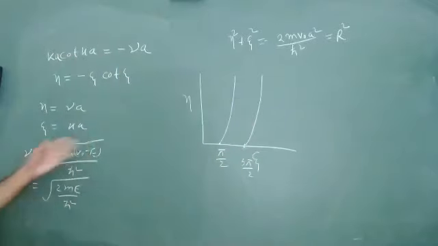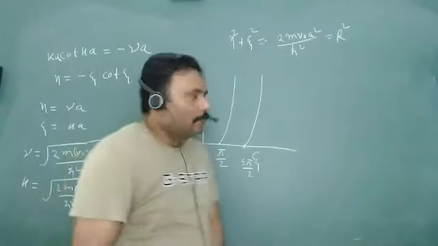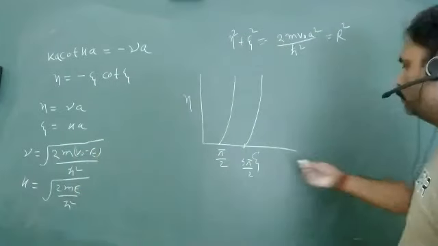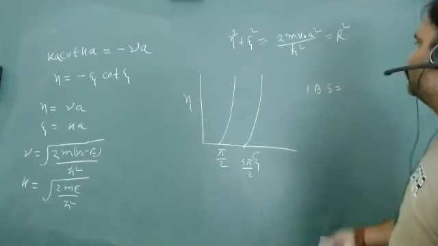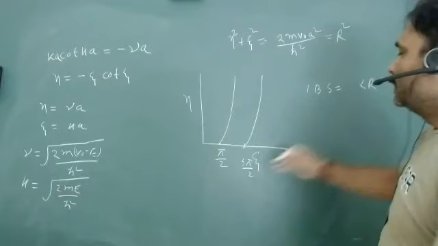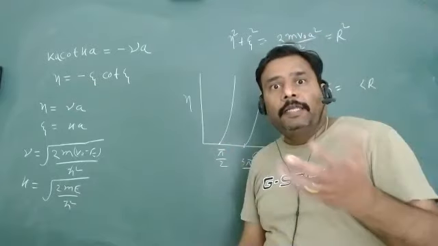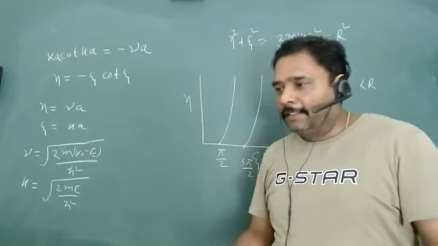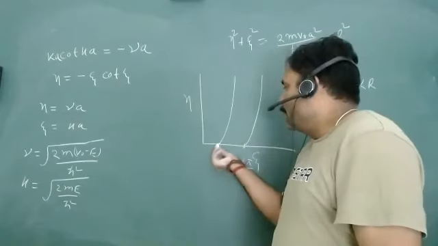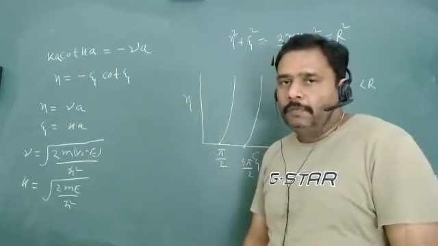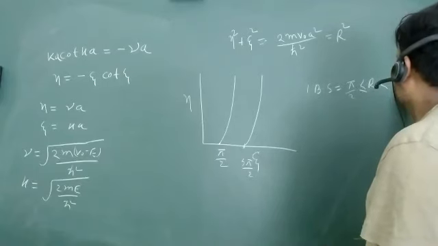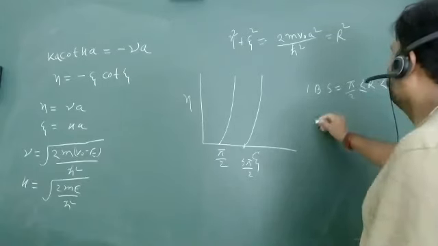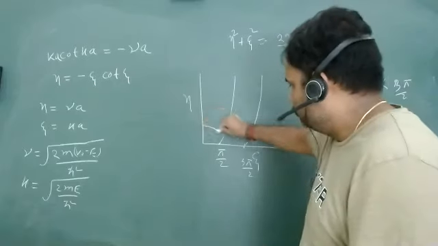And here you have only one type of wave function, that is the sine wave function, isn't it? So what should be the condition for one bound state? You can see if r is less than pi by 2, there is not any bound state. This is one of the wonderful things. The minimum value of r must be pi by 2, so this will be pi by 2 to 3 pi by 2. This is for one bound state, and this is the condition.